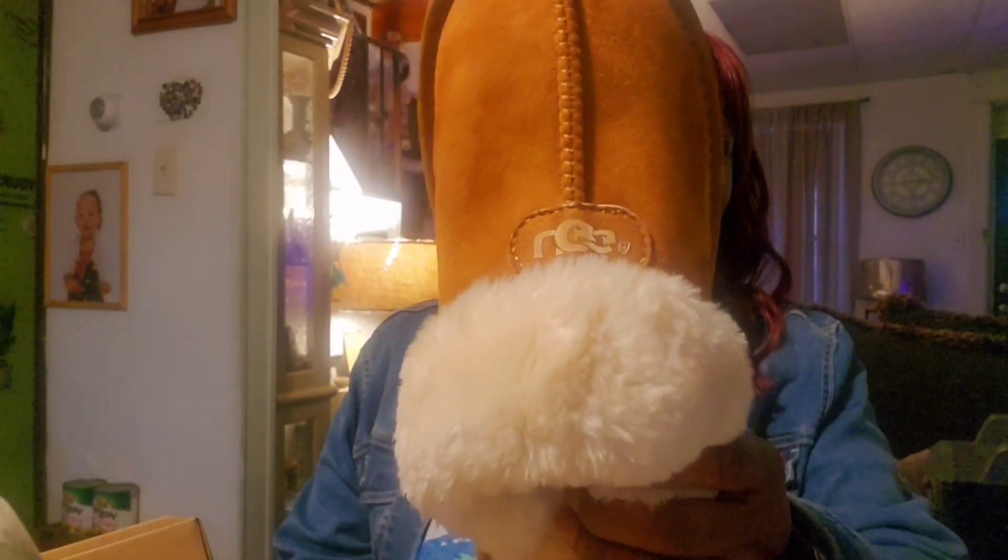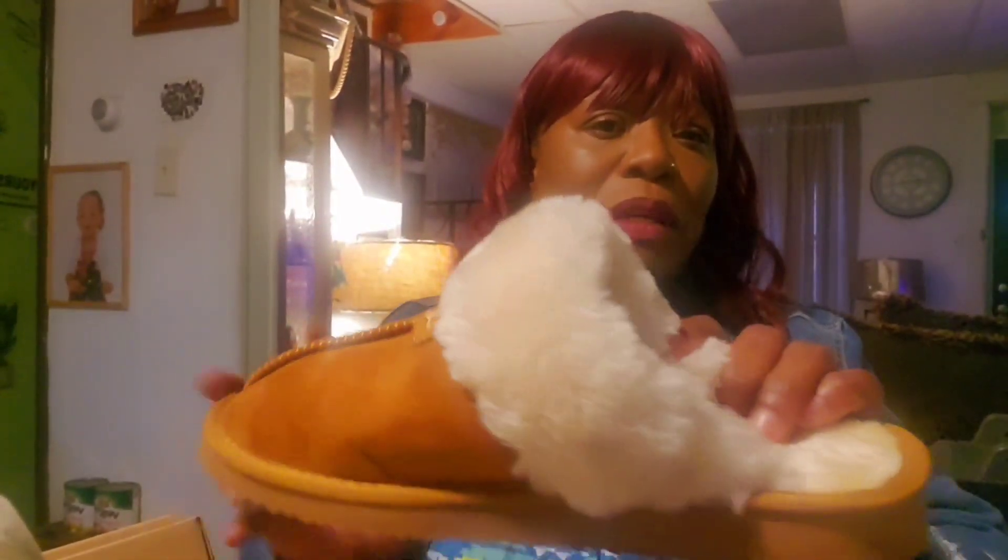All of this nice fur, and this is what the sole looks like — almost like a flip-flop sole but much thicker because you can't bend it. These were really, really nice. I got my daughter a brown pair and she took hers already. I got myself two pairs: I got the gray ones and I got the brown ones. I'm not rich so I can't pay tons of money for the real deal, but I think I'd still be thrifty anyway. Not bad for 20 bucks — not bad at all.